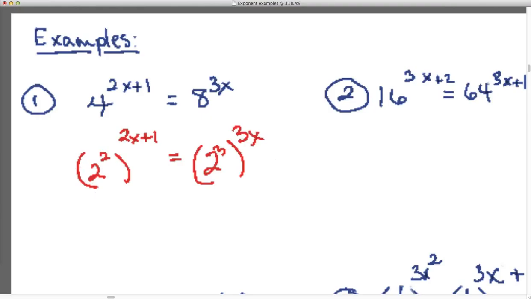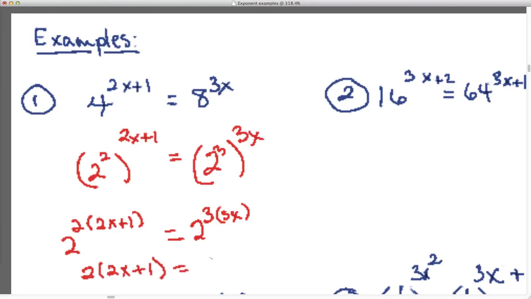Then if you have one power raised to another power, what you do is you multiply the exponents. So you've got 2 to the 2 times 2x plus 1 equals 2 to the 3 times 3x. And you can set the exponents equal to each other and get rid of the bases. What's actually happening here is you're taking an ln on both sides and it's coming down, and this is coming down too, and then you divide both sides by ln of 2 and they cancel and leave you just the exponents equal to each other. But it's a lot easier just to see the final result, and you're going to get the exponents equal to each other, giving you this.